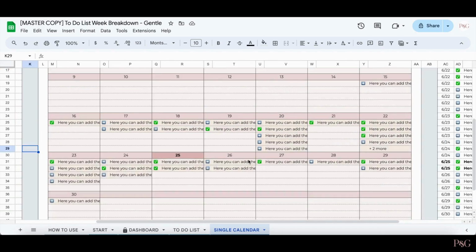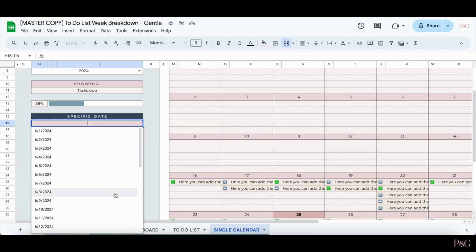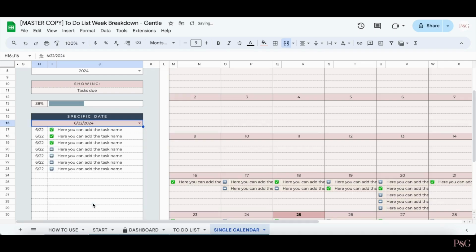You may also notice that not all your tasks fit in the calendar section for that day. So for example, over here, you can see that there are 4 tasks showing and then plus 2 more tasks that you have. And that's what the section on the left is for. You can easily select any date from the chosen month and year and see all the tasks due for that date. So it's really easy to navigate and it will show you when you have certain tasks due.